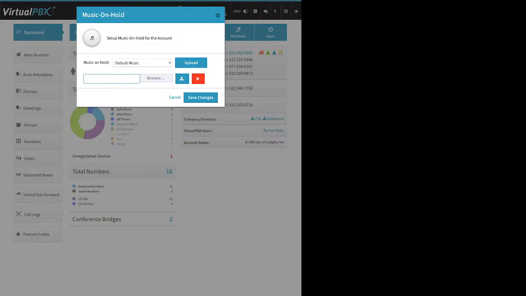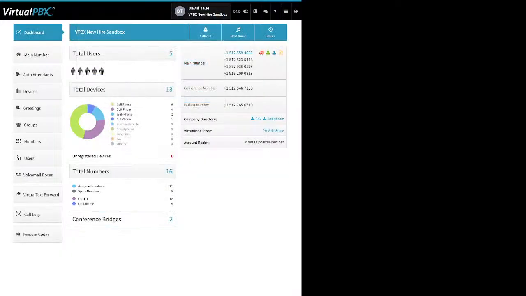Now, because it's a 1 megabyte file size limit, we recommend that you record in mono, not in stereo. That gives you a longer duration hold file. Say, a 1 megabyte MP3 is roughly 5 minutes. All right, hours is actually part of main number, so we'll get back to that in just a little bit.